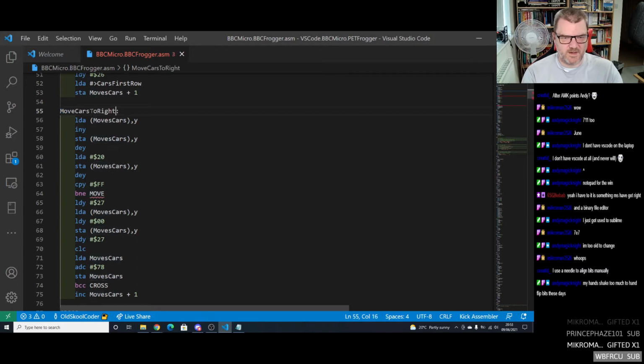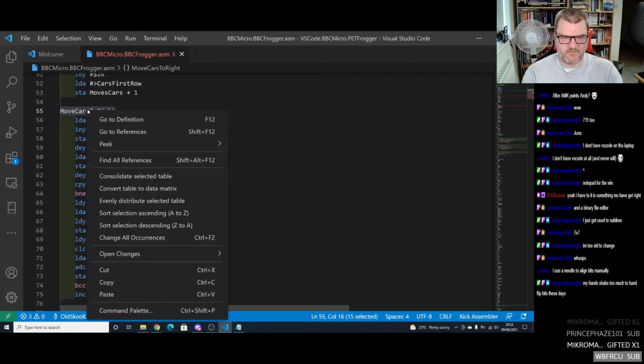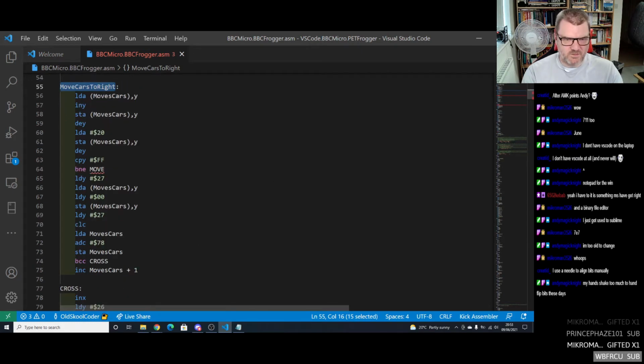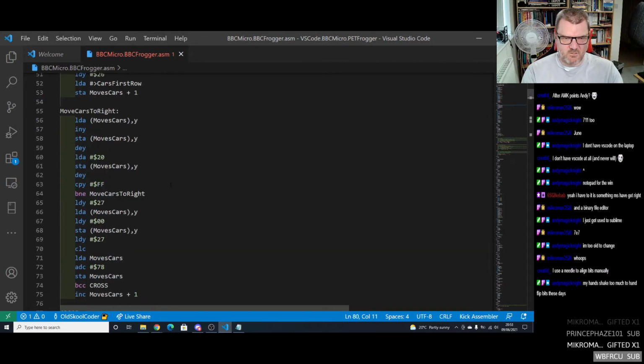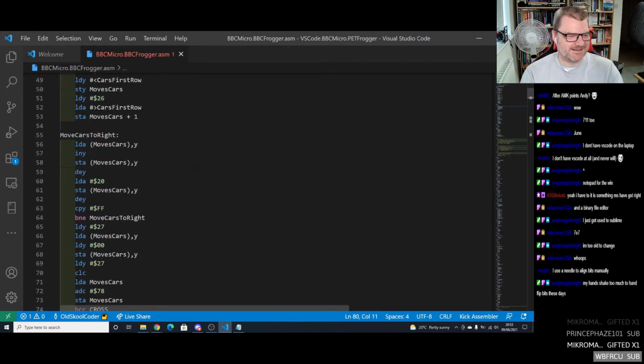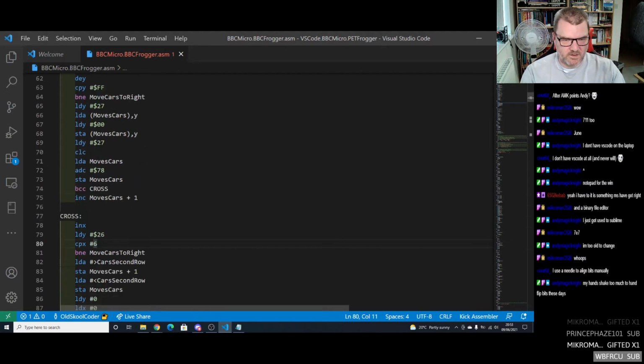So we're going to rename that, and so we should get some errors. There should be 2 of them, I think. There's one there and one there. Just so when I put this on GitHub, it'll be a bit easier to read, to be honest. All this is doing is the scrolling that we did on Monday, but not the pixel fine scrolling, the character scrolling. But it's doing it on 2 levels, yeah? So it's scrolling one row that way, scrolling the other row that way. So we're gonna do that.